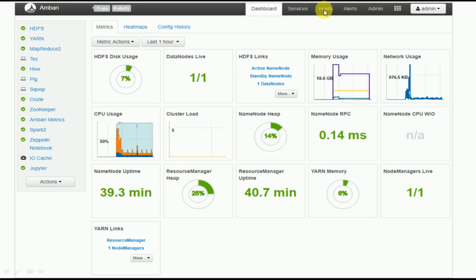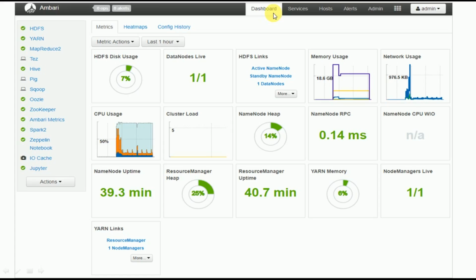And the next view is something called hosts. Alerts is another view, and finally we have something called the admin view. This is the place where we can see the user who has currently logged in. In this case, the admin has logged in, so admin is written. If any other user has logged in, the username will be displayed in this corner. Okay, so that is what you can easily visualize here.